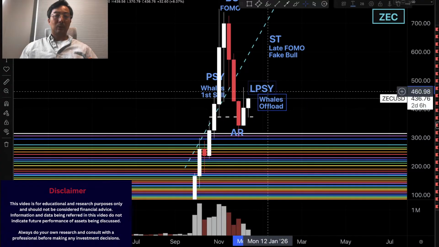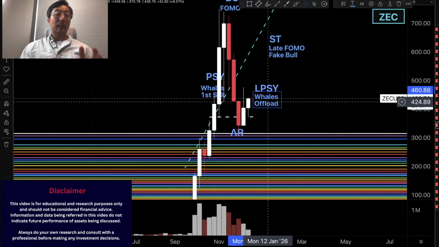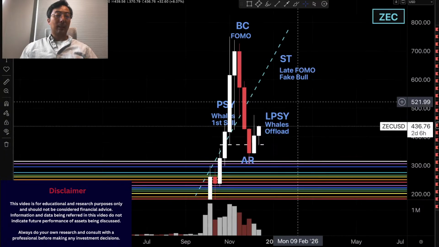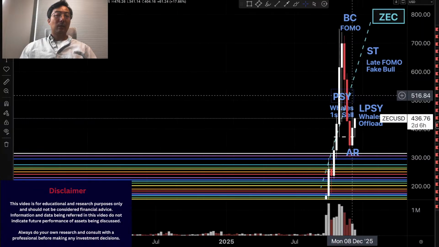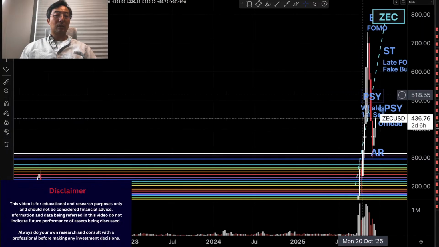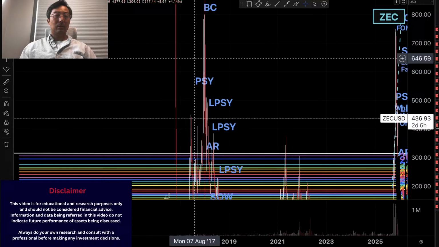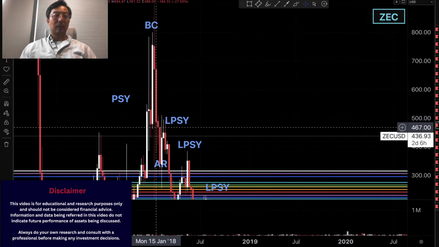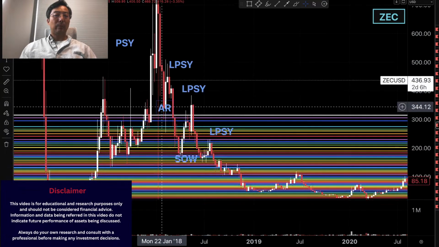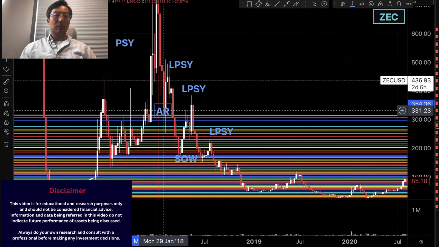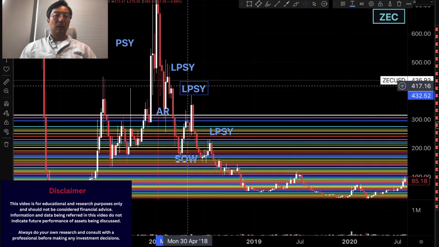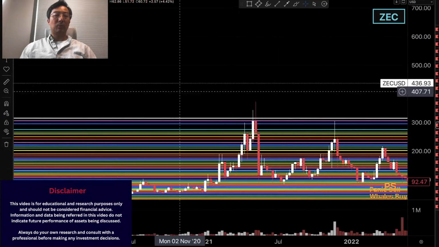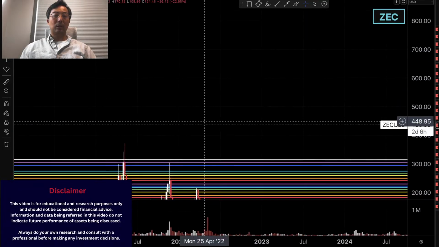Like I said before, we may see an LPSY. It's still not over yet, okay? I did mention there's still a chance of a second test, because since the very first session I covered Zcash, I already showed you this distribution back in 2017-18. It came up, showed automatic reaction, one LPSY, another LPSY, the third one. So free rebound before it fully returns to accumulation.